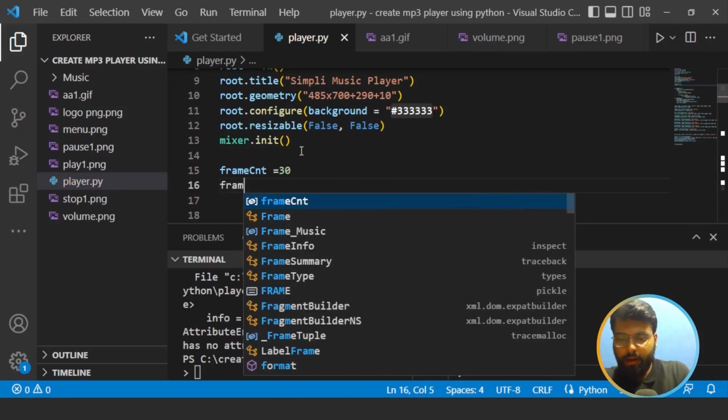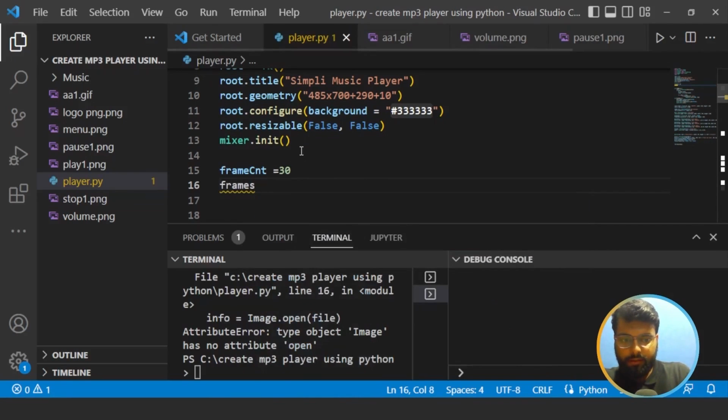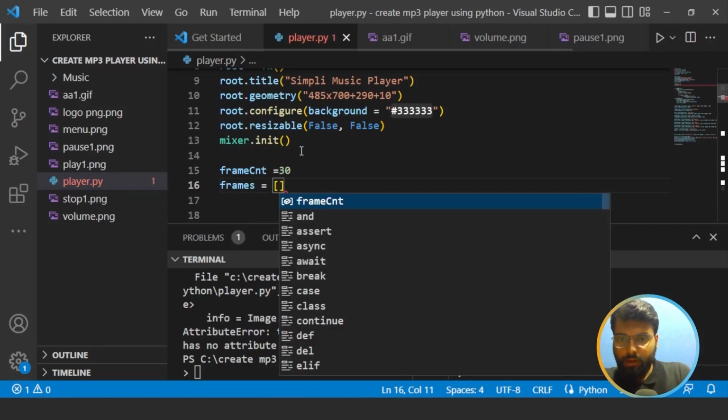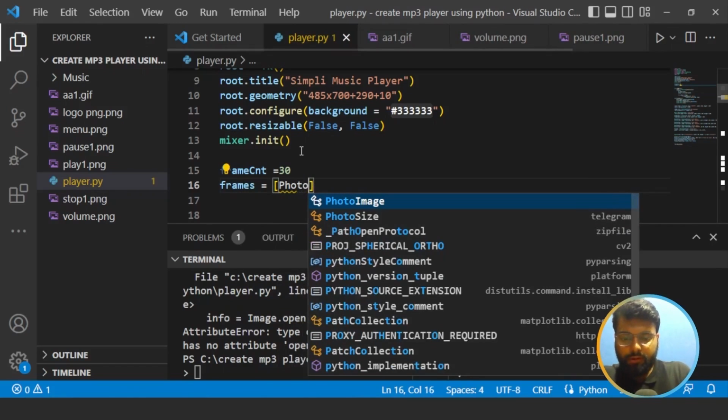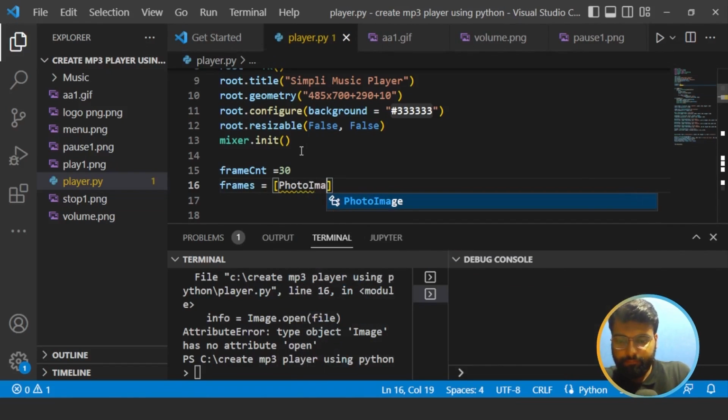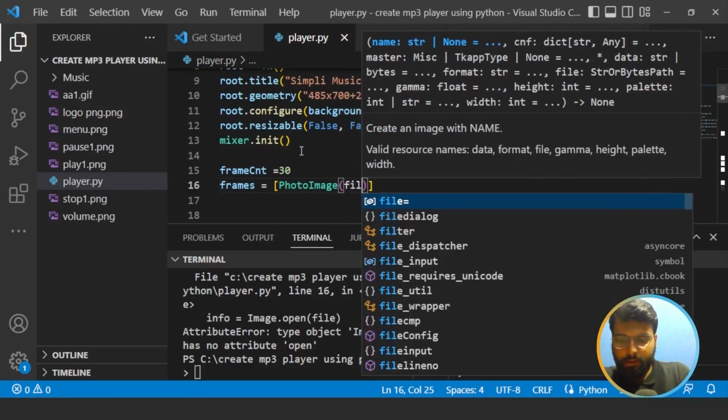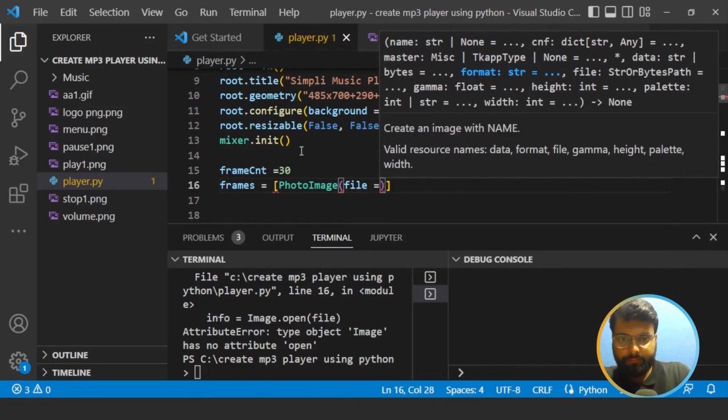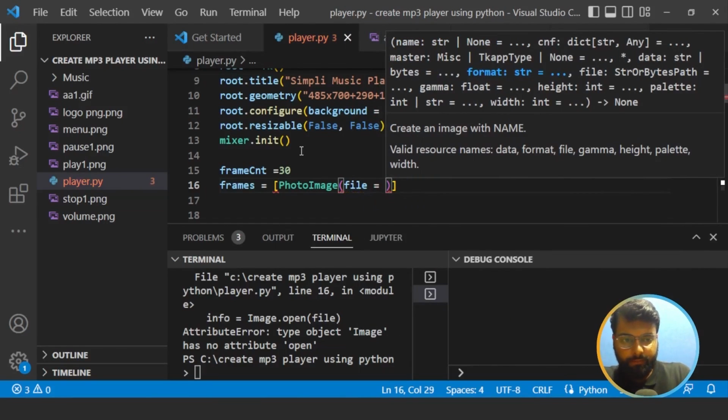And now we will create another variable as frames, and inside we'll start with square brackets and create a PhotoImage object, and inside we'll pass the file, the GIF file.